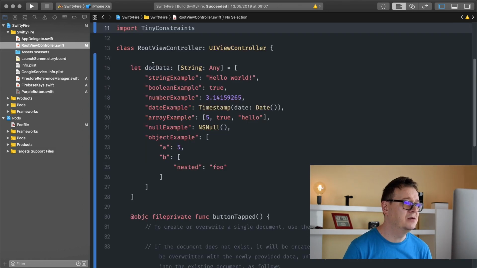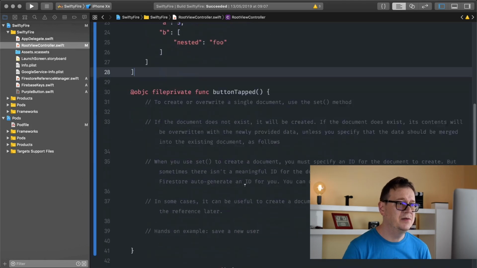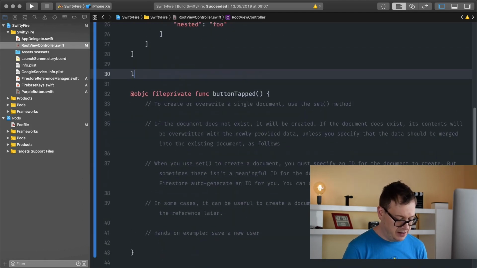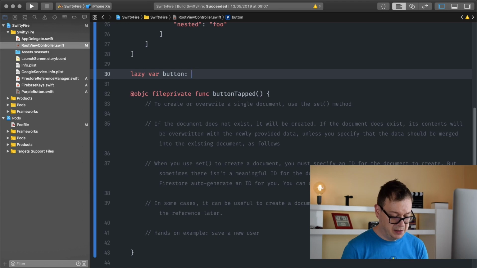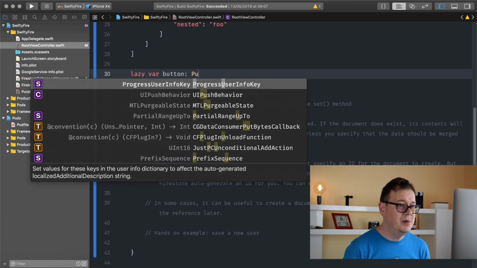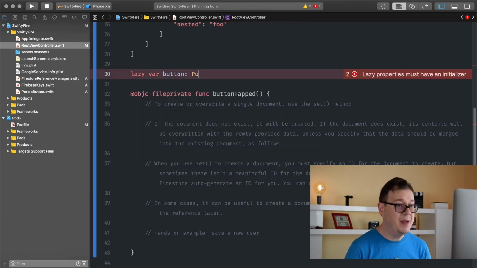And now let's go back to our RootViewController and let's create our button here. And I will just create a simple lazy var, and I will call this button because we are going to have only this button, and it will be of type PurpleButton, but we need to hit Command B so we can have this auto-filled by Xcode.